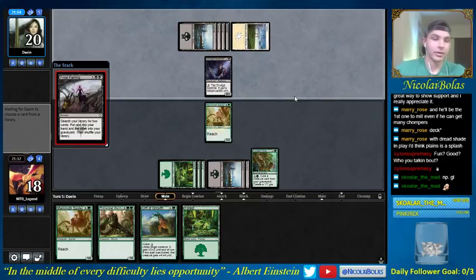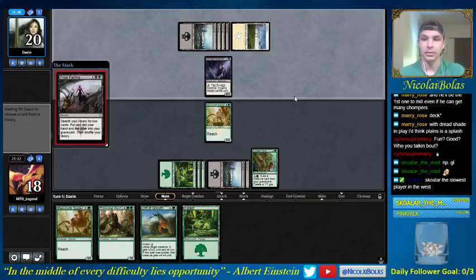Final Parting. Oh dear. Oh dearie me. That's not a good sign. Usually the way you punish Final Parting is by being too aggressive for them. It actually makes me not want to play my Primordial Worm, because I feel like it'll just die if I do that, because he probably has a removal spell.